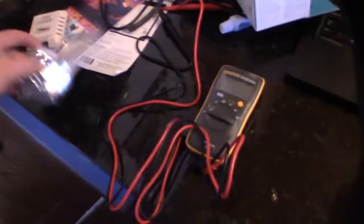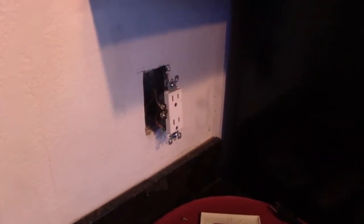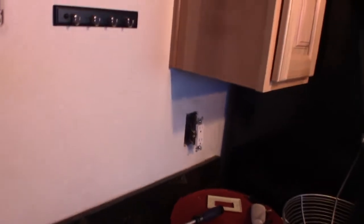First, before anything else, I'm going to put the AC adapter on. I've got that AC outlet — it's hot right now. This is the kind of stuff I do for a living. I build data centers and I actually have a low-voltage contractor's license, so I'm licensed to do this kind of work. I do IT construction — mainly business, not residential.